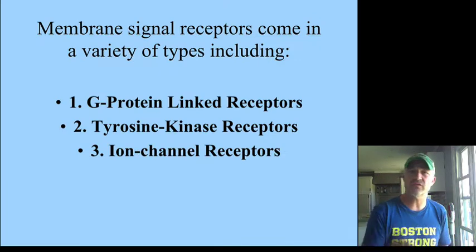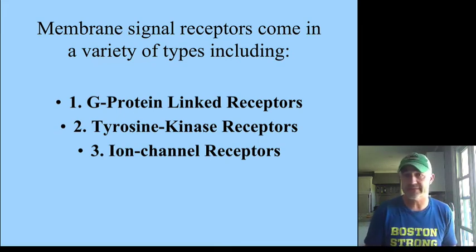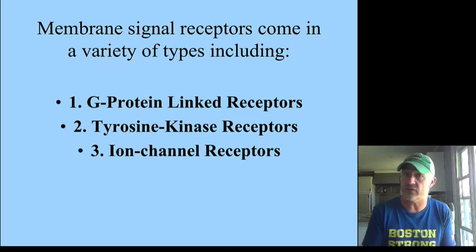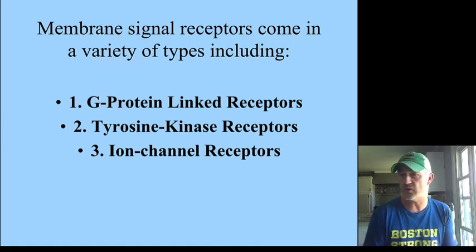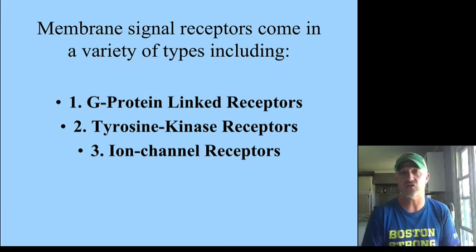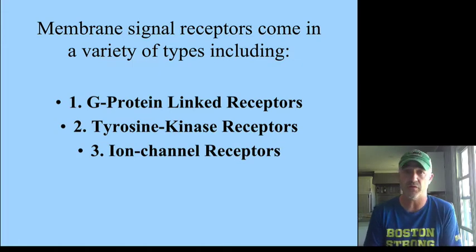So what I wanted to show you is just a few of these different receptor subtypes. There are some different ones here. If you ever take a cell biology course, you'll get into a lot more detail on these, but these are some of these second messenger type of systems. So you have what are called G protein based receptors, tyrosine kinase based receptors, ion channel based receptors. And again, I just want you to know that these are things that exist. I'm not going to say with an essay, give me the difference between a G protein versus a tyrosine kinase receptor, but I do want you to know that these are some of the ones that we discussed.